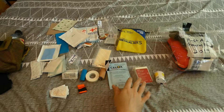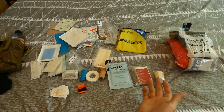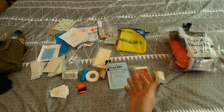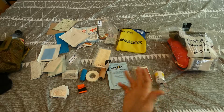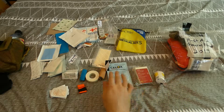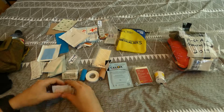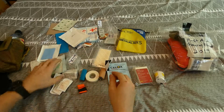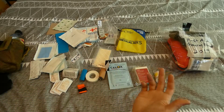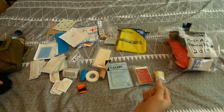It is a bit lacking in that area, but I suppose more compression bandages could be improvised with t-shirts, pants, whatever. It's not going to be sterile, but at least we have some sterile stuff here. Not sure if I said this already, but I have some electrolytes here. So yeah, just everything you might need on a hike or a short camping trip.